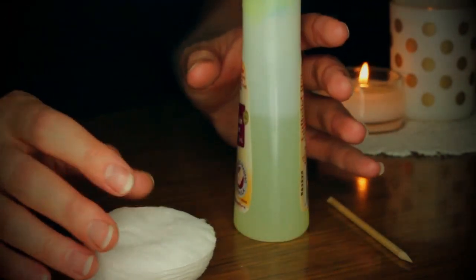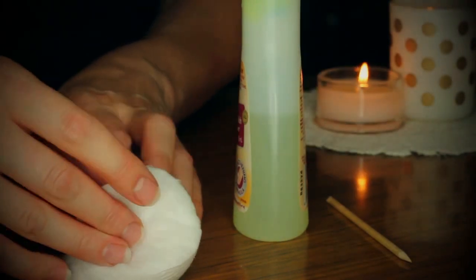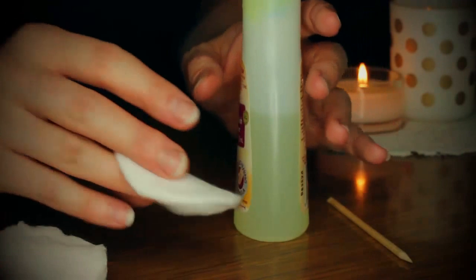These bottles are always childproof, which is fun. Can be a real test of your adulthood.